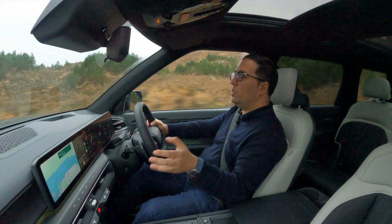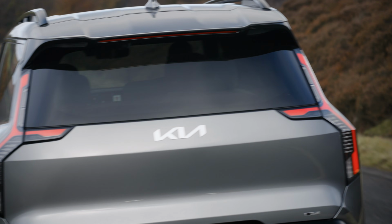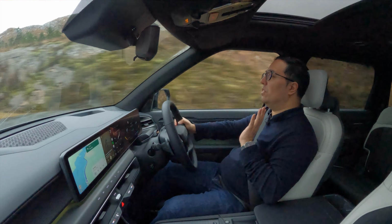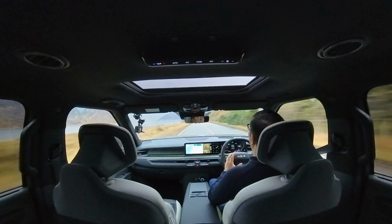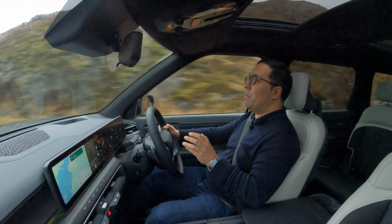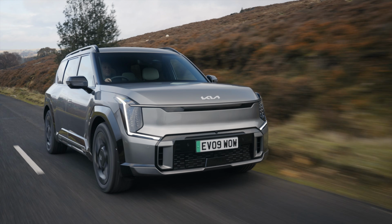Whether it's the all-wheel drive version, which this is, or the rear-wheel drive version, whether you've got 200 horsepower or 378 horsepower, whether it's 300 Newton meters or 700 Newton meters, like in this car, you never feel like you're lacking for power. And that instant torque from that electric motor is fantastic. It really lets you get away fast from the lights. It lets you get past traffic, and it makes this car, which is a big car, feel smaller. It shrinks around you. That's the biggest compliment I can have for this SUV, is I don't feel like I'm in an SUV. I feel like I'm in a car with a very big bonnet and a lot behind me. But the only time I notice that this is a big vehicle, which is 5 meters long, is when I'm reversing into a parking space, and then I need to be careful with the parking.